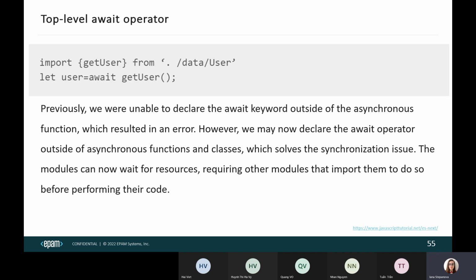And this top level await operator allows us to safely wait for resources, require other modules, and so on and so forth. So you can safely await for something to happen and then run your code, which is amazing. You can be sure after writing this syntax that inside the user there will be no promise pending, you will get the value.